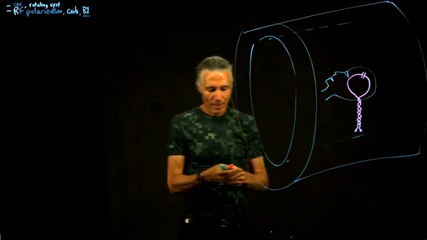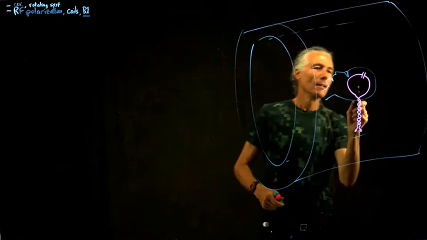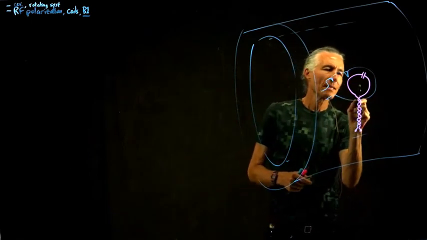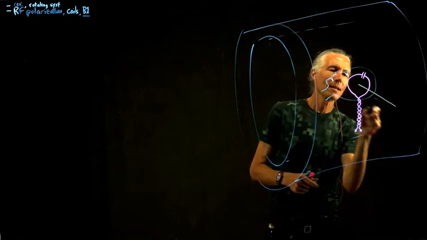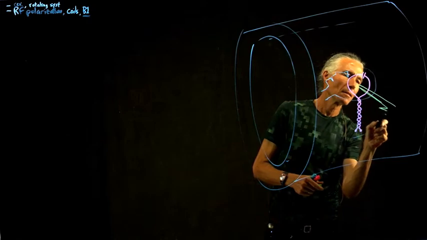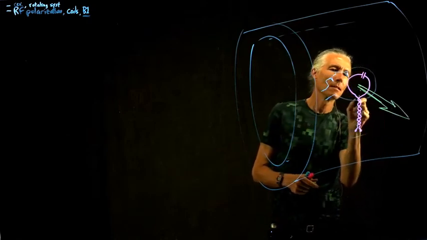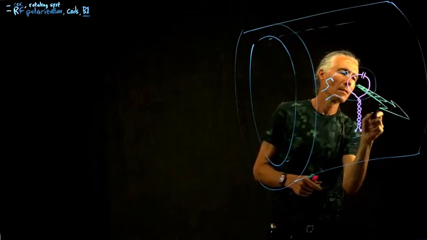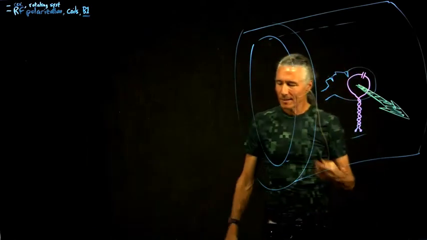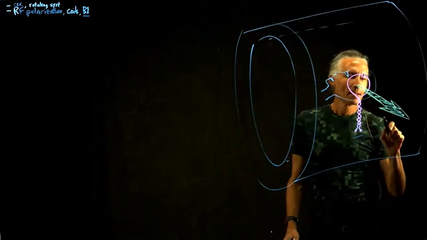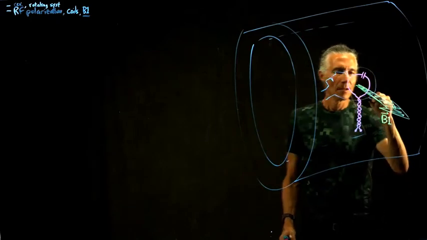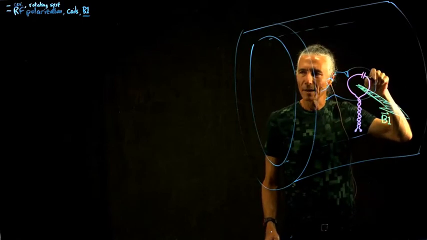And so what does that look like? Not the current, the magnetic field. The magnetic field is going to be coming out at you like this. That's when the current is at its maximum. That will be our B1 vector, when the current is going this direction around the coil.